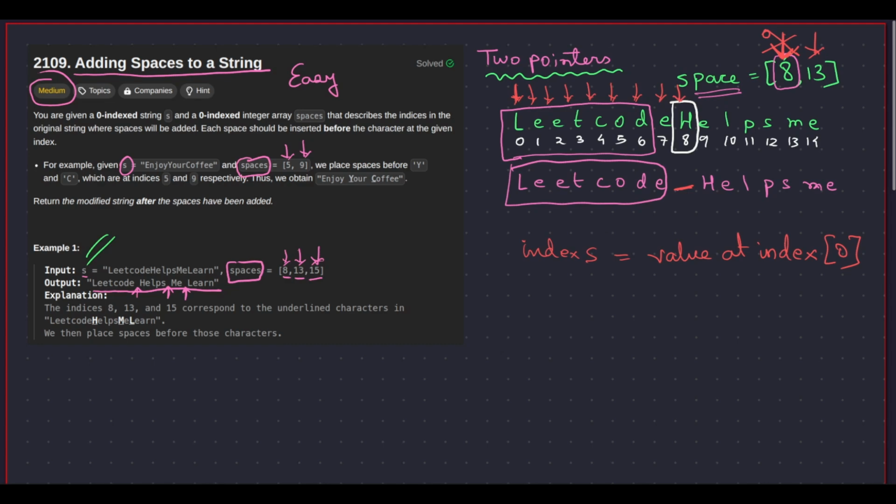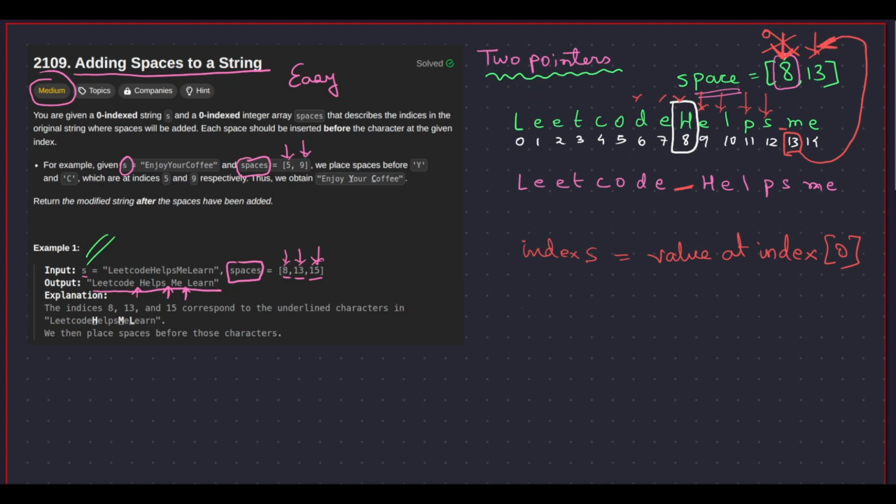Now what can we do again? We again iterate through the string. So here, here, here, here, and then again when this index 13 matches with the present element pointed by this pointer, we again insert a space here. So we are doing something like this. We keep a pointer here and we keep a pointer here at the beginning of the string.